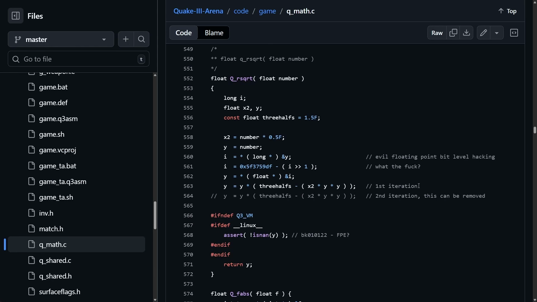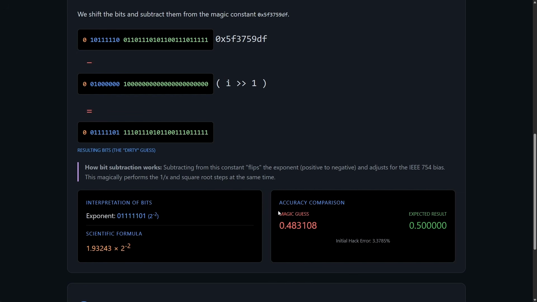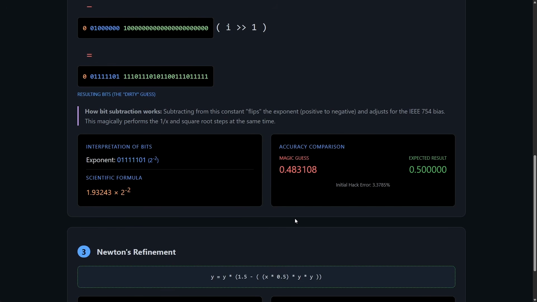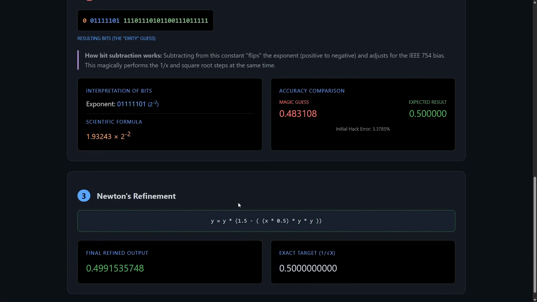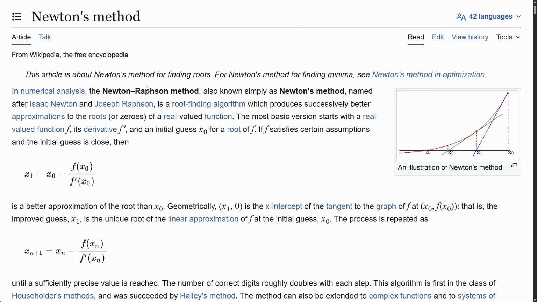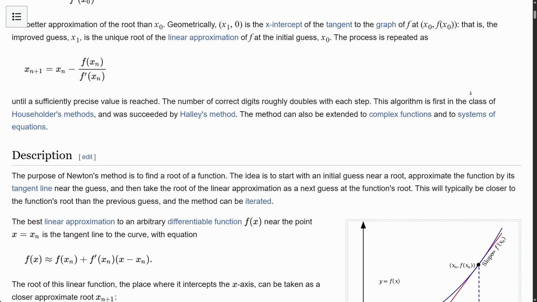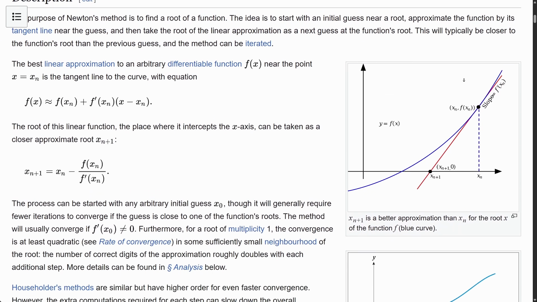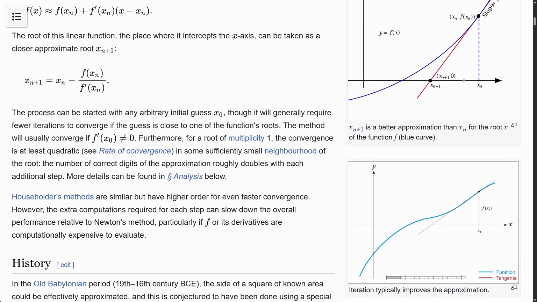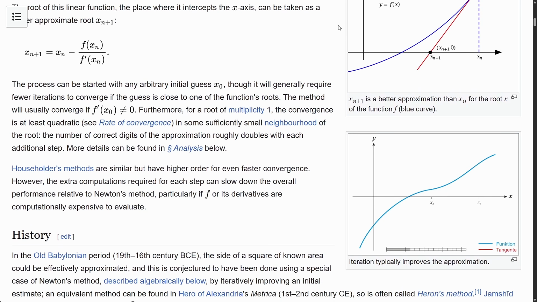This is mentioned here, first iteration. This is the Newton method to get from a good guess to a perfect guess. And this is the Newton refinement here. I'm not going to go into this in depth. You can also look up Newton's method. There is a lot of information online. We'll not go into details on how this exactly works. It's again a lot of math and derivatives and so on. So no, we're not going to do this.